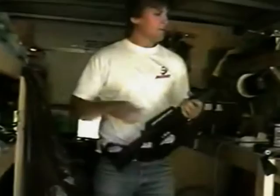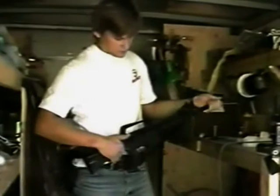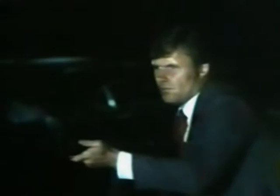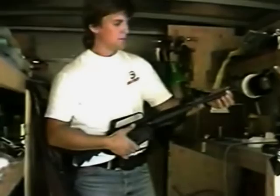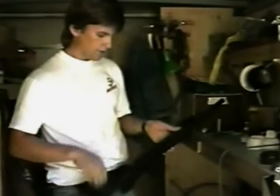AK-47s. Now, for an automatic weapon, what we had to do was something like this. You have to take the barrel and put a plug in it, so that when we use blanks, we don't have anything coming out the end that is going to hurt any of the actors. But you still want to have the fire and the smoke and everything else, and that's why you have the birdcage like this. And when we put in the blanks, we put in about 30 rounds per clip. And when they get ready to shoot, it's ready to go.